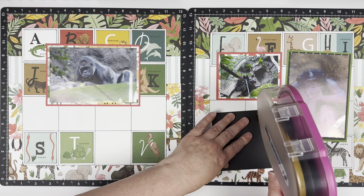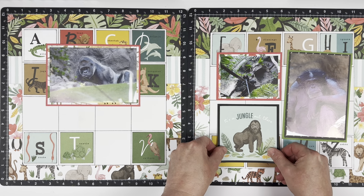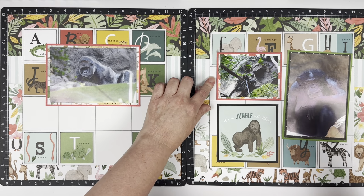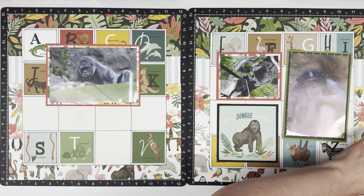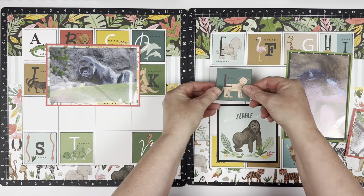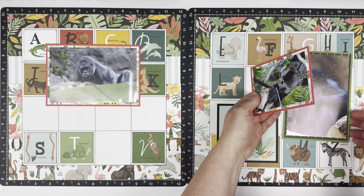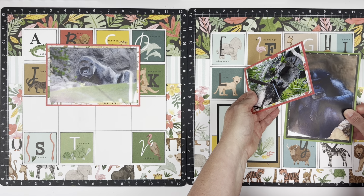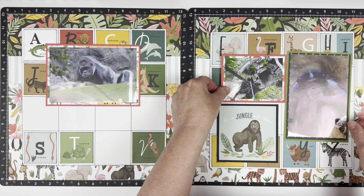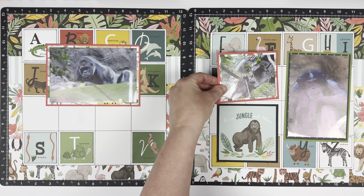Kind of see how I'm picking and choosing what letters I'm going to have. Okay. So now I have this like this. All right. So we have JK. This would be L, and I'm going to need the L. It's going to stick out. So we're going to go ahead and use the L. And I might even move this over a little bit more to make sure that I don't need one on this side. Just kind of play with it. And now if I put this kind of more here and put it up against this, I really don't need one in there. You can barely see the L, to tell you the truth.